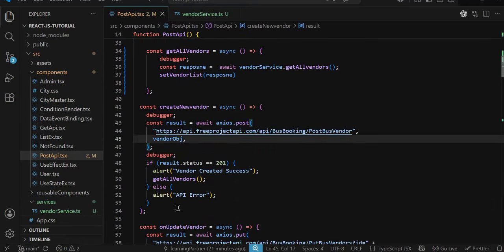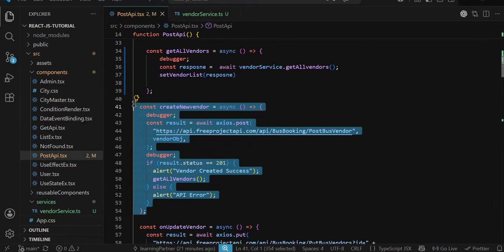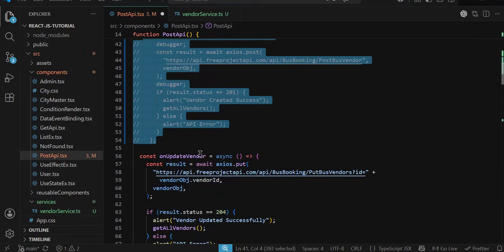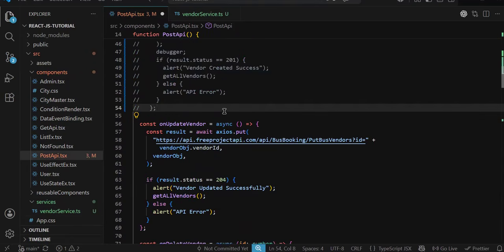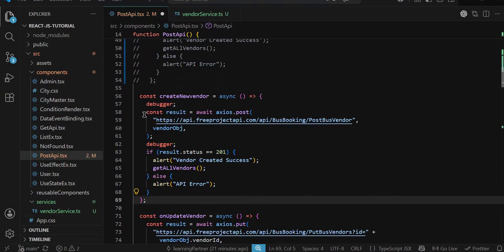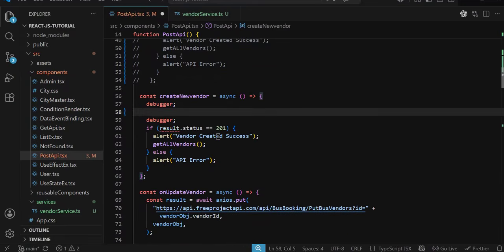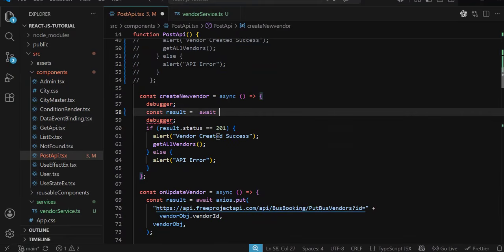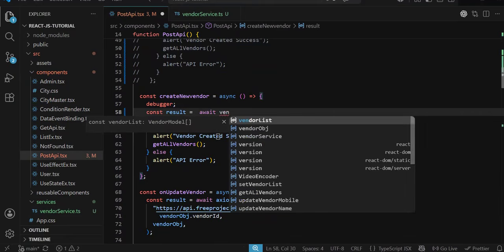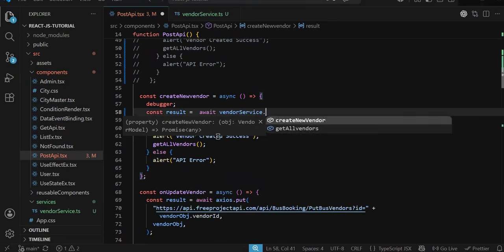The create one. So let's copy this. Let me copy the old one. I'm commenting it. Create new. Now instead of making the API call over here, constant result is equal to await your vendor service dot this function.